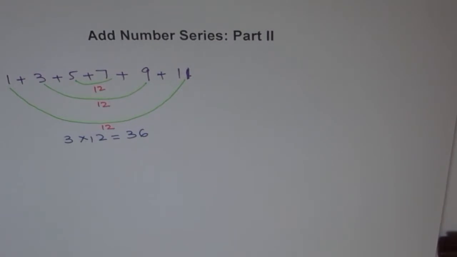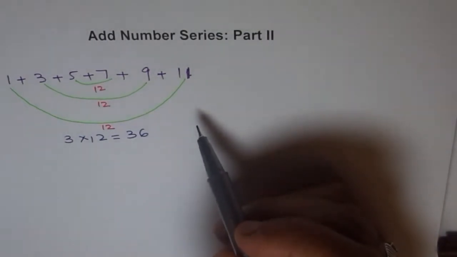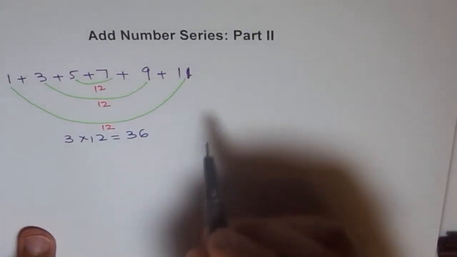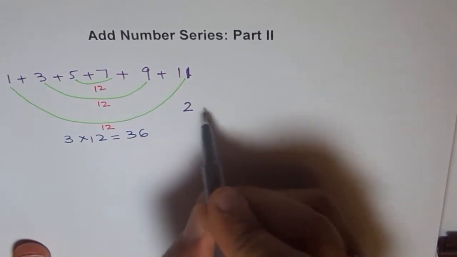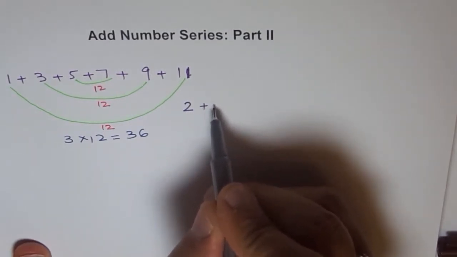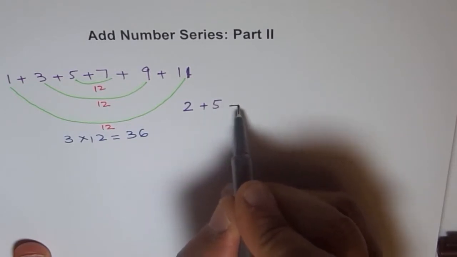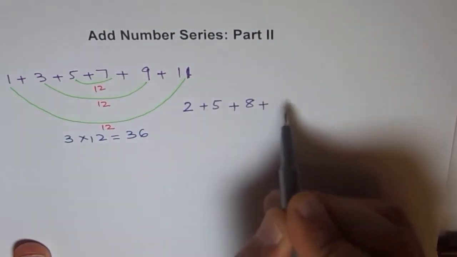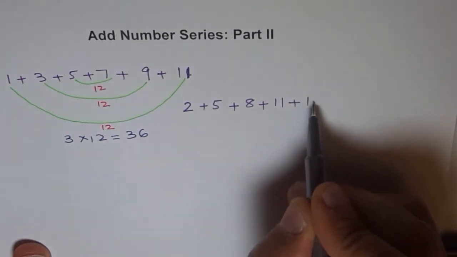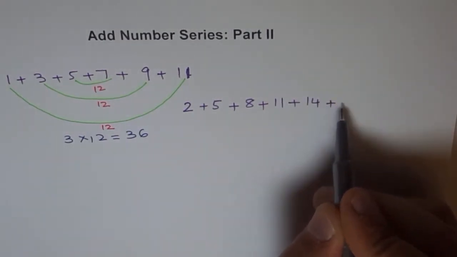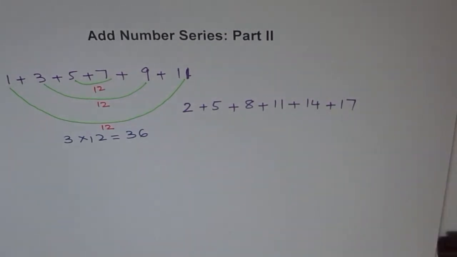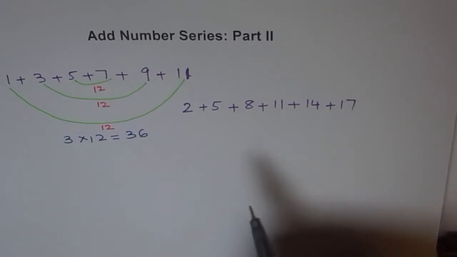Well, the same formula, same strategy. We skipped and got the same result. Good job. This time we'll skip more numbers and then add. Okay. Now in this case, let's start with 2. So we say 2 plus 3 is 5. 5 plus 3, 8. 8 plus 3, 11. 11 plus 3, 14. 14 plus 3, 17. Oh, that's becoming complicated. Anyway, let's take our time to add them up.